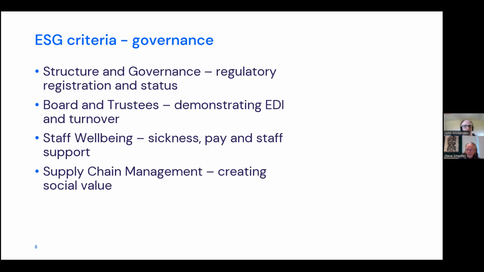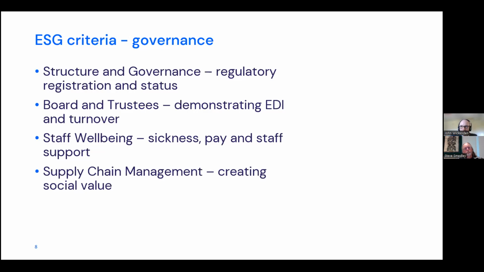And that has different ratings in different parts of the UK as well. So it's worded in such a way that you can enter what you need that's relevant to your country. There are plenty of questions in there about boards and trustees. So they're asking you to demonstrate what the balance is between different genders on your board, looking at the ethnicity of board members, looking at how long they've been in post, and looking to see that you have arrangements to make sure that they can't just stay forever.